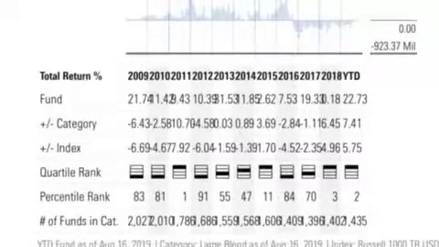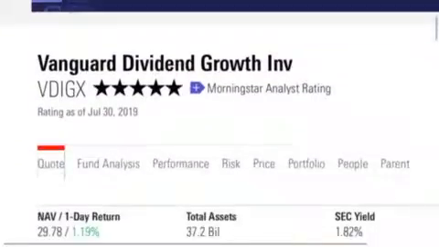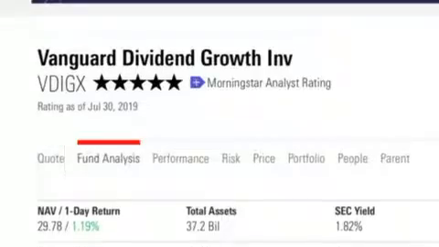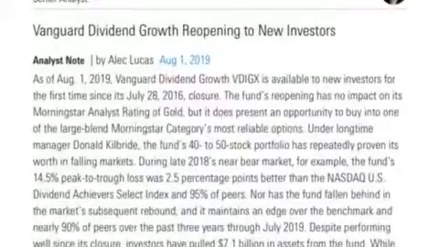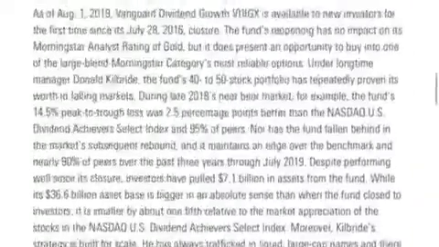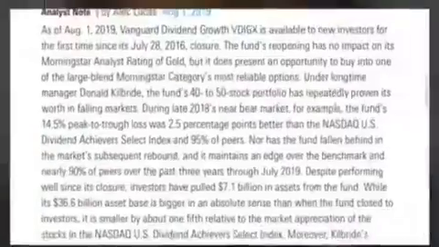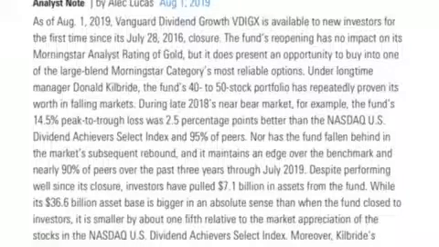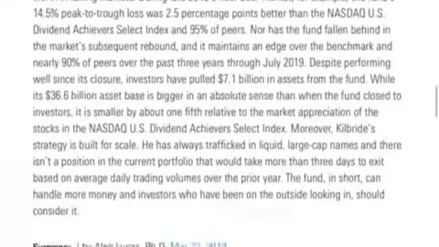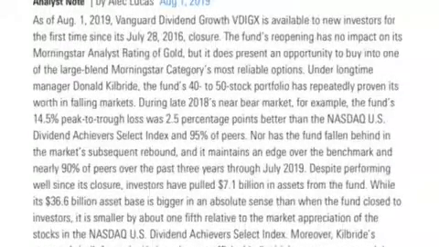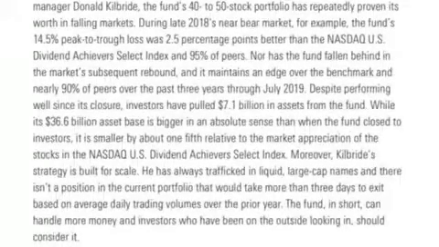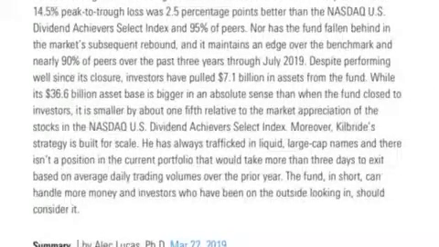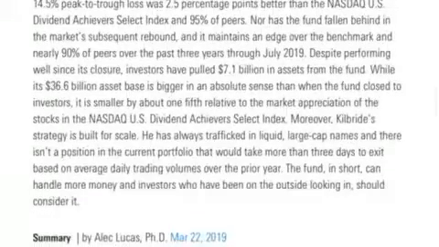Okay, and then let's go back up here to all these little things we can click on. So now let's click on fund analysis. And if you go down here, it will just give you a couple paragraphs about what this fund is all about, or it'll just give you information. So I usually scan this. Go ahead and read it, because if there's any red flags in there that you don't want, then you would want to know, right? So this one says it's available to new investors, and this guy's made many successful transactions before, and he's done great, and he's so great.